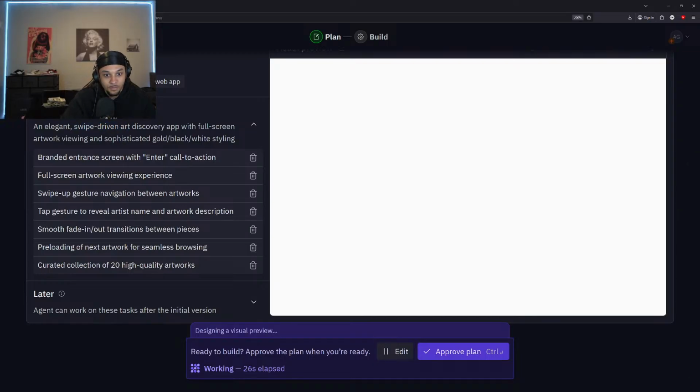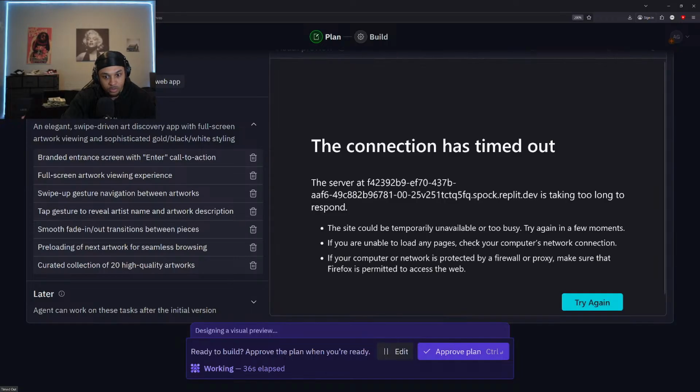So elegant, swipe-driven art discovery app with full screen artwork viewing and sophisticated gold, black, white styling. Brand entrance screen with call to action, full screen artwork viewing experience, swipe up gesture navigation between artwork, tap gesture to reveal artist name and artwork description, smooth fade in out transitions between pieces, preloading of next artwork for seamless browsing.